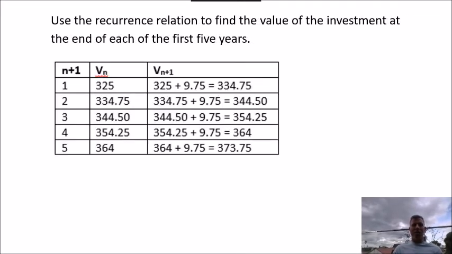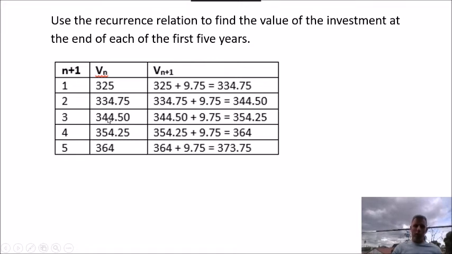But I did it, right? So what that's saying is this is after 1 year. So you start with this much, Vn is this much, and then Vn plus 1 after the end of 1 year. So all you do is you take the initial amount you started with at the beginning of the year, you add the interest for that year, because we calculated that already, and then you've got this new amount. Then for the second year, at the start of the second year, you have this much. You add again 975 to it, because that's always going to be the same for simple interest. Simple interest is always the same. And then you get this much at the end of 2 years.